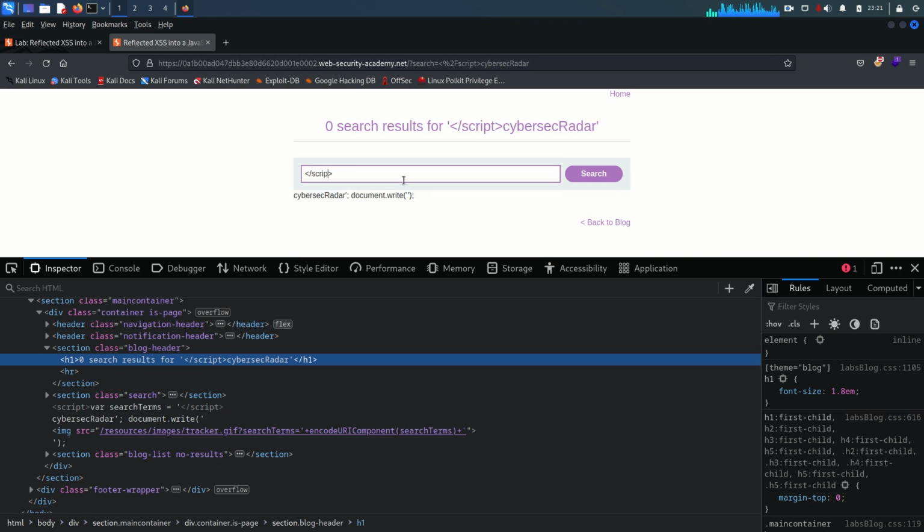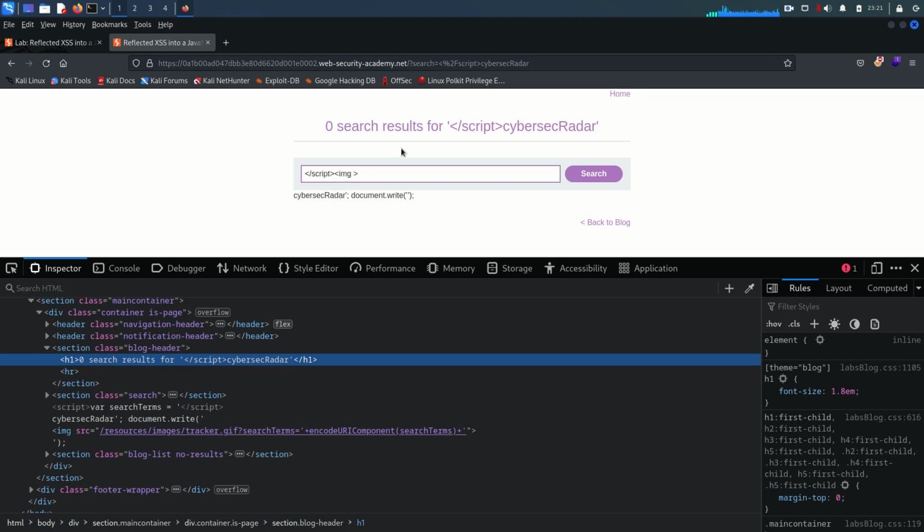You can just put a script and generate the alert, because in the lab they did not define any specific tag, event or attribute. So you can try anything: SVG, image, anchor tag, or whatever you want.